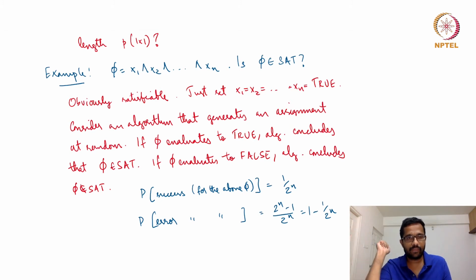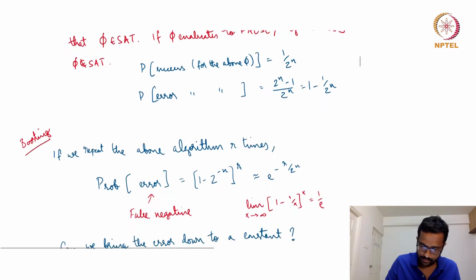these assignments. So if both of these lead to the conclusion, both of these phi is evaluated to true, then we say phi is satisfiable. If both of them evaluate to false, then we say it is not satisfiable. But what if one of them evaluates to true and one of them evaluates to false? Well, even if one of the assignments leads to phi being evaluated to true, that means that's a satisfying assignment, right? So even if one of them is true, then we will declare that phi is satisfiable, right?